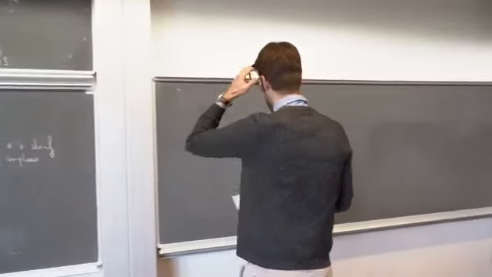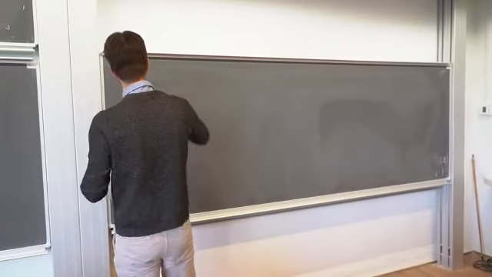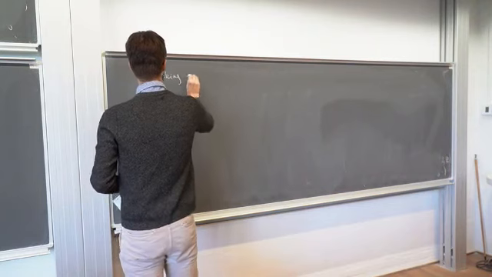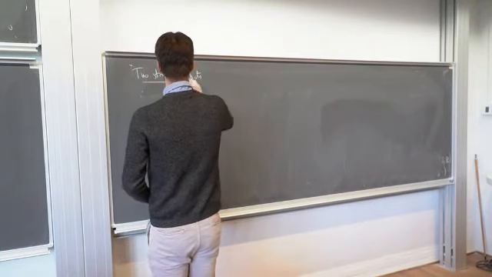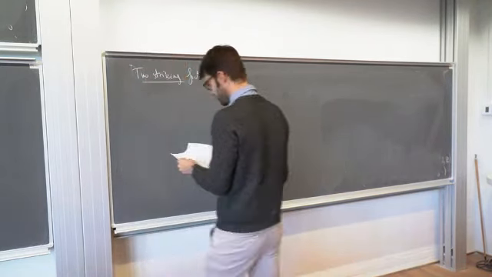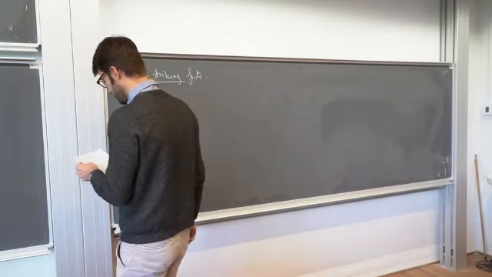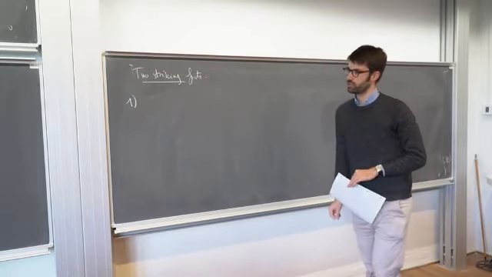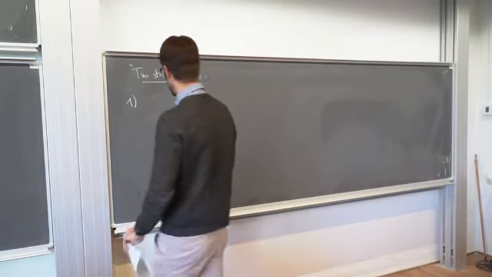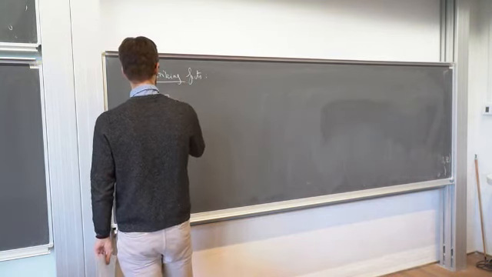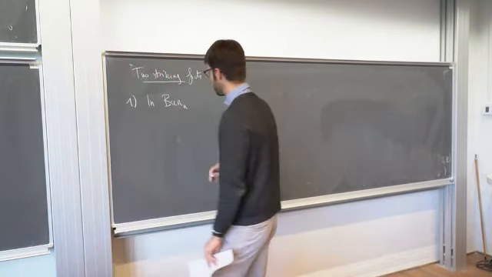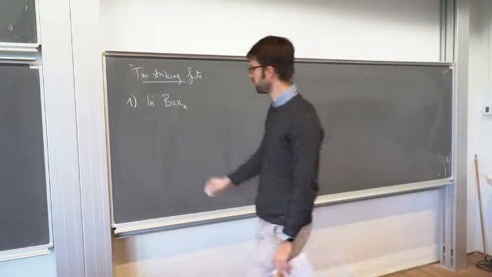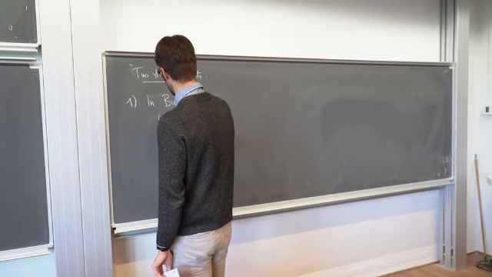Okay, and I just want to point out two facts that I find rather striking. The first one is actually just a combination of two things I already said. So in Bun_n, let me look at the substack where I fix the rank of the vector bundle to be n.